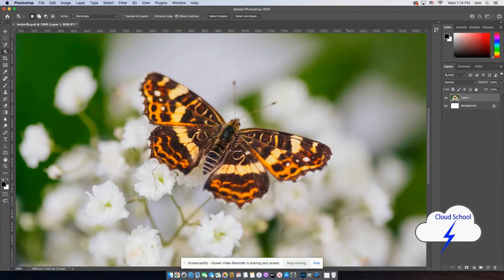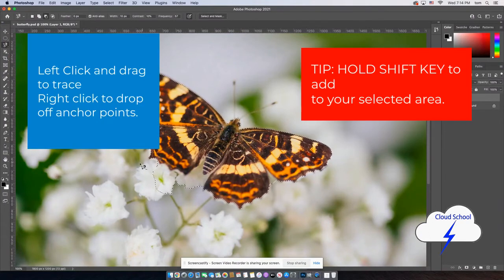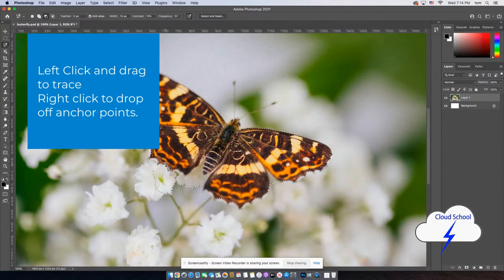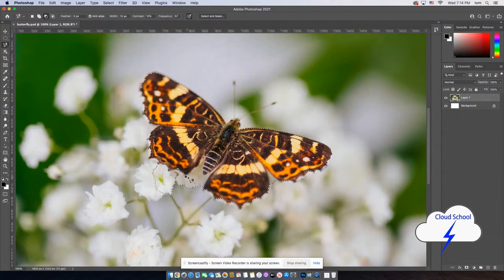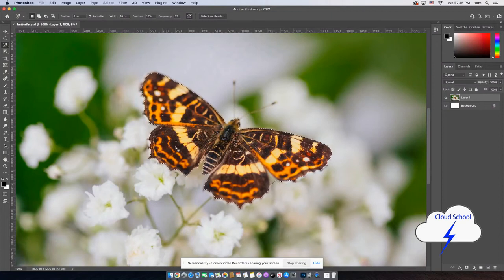Photoshop 2020 has a new object selection tool that seems like a real winner. You draw a basic rectangle around the object, and the AI in Photoshop will analyze the area and try to identify the object. It's pretty good, but maybe not always perfect, so we can edit with other tools. So remember, with the magnetic lasso, it's going to help you, but it sometimes can become a disadvantage. You might find that going to the regular lasso tool to do cleanup work is going to help you a little bit more. And also, don't forget, holding the Shift key allows you to add to a selection, and holding the Option key allows you to deselect.